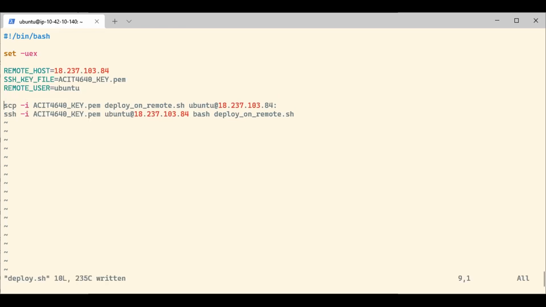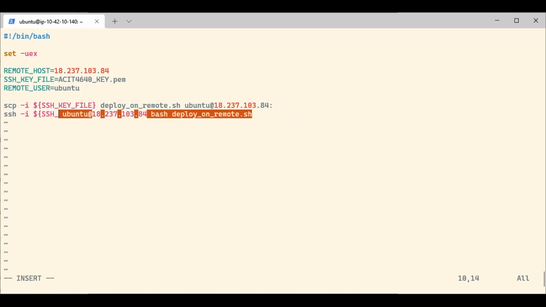And let's replace things here with the correct variables. So now you see why it's good to use variables. If I ever change my key file, I just need to change my variable at the very top of my script, and everything else will be adjusted automatically.